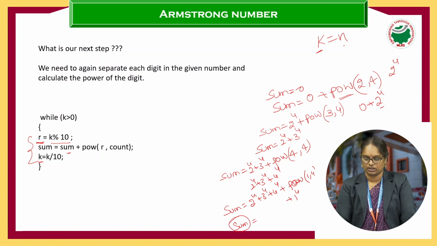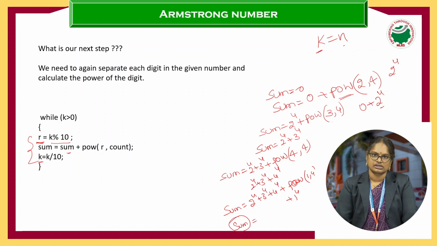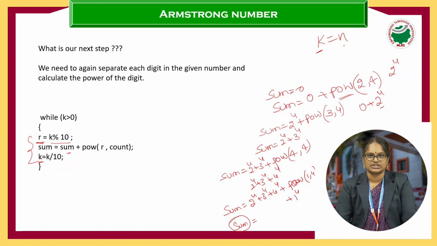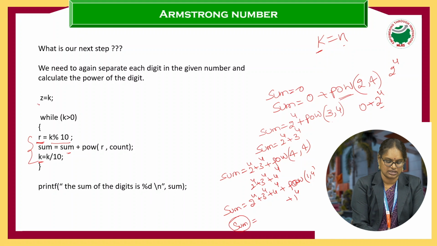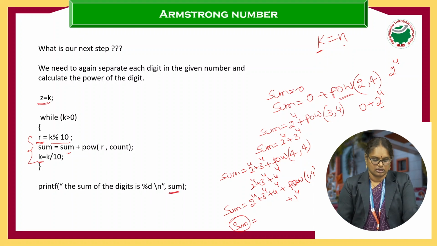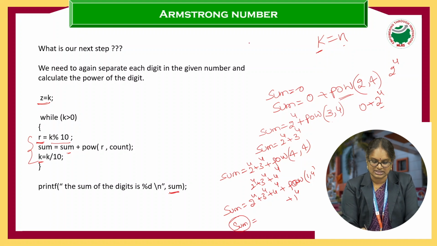All this would be sum, and finally the sum value will be kept as a preserved value. Okay. Now the same problem occurs again. What is the final k value? k will become 0. Okay. When k becomes 0, do I have the original value? No. That means before I start this process, I have to save this k value in some other location. So I am saving the k value in a z location and I am printing the sum value.